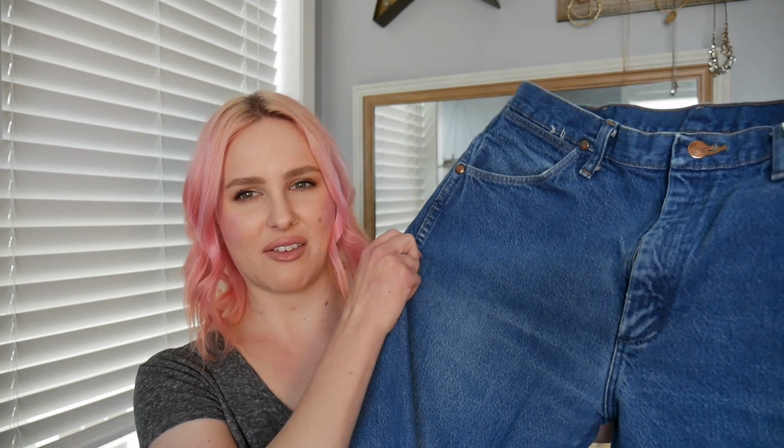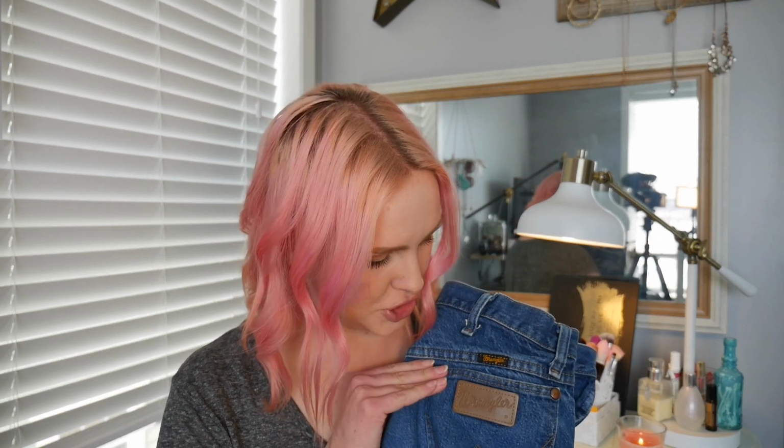It was like something worn into the jeans, but they just didn't fit quite as well. They were a little bit wider of a leg, and they looked really big in this area, which isn't my favorite. That's the one thing I've noticed with trying on men's jeans. A lot of times the hip area is really big, which I think is strange because I feel like women have bigger hips than men. I don't know, but these ones fit really nice, and I love that little patch, and so I'm excited to see what I end up doing with these.